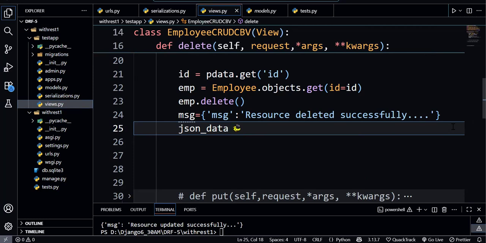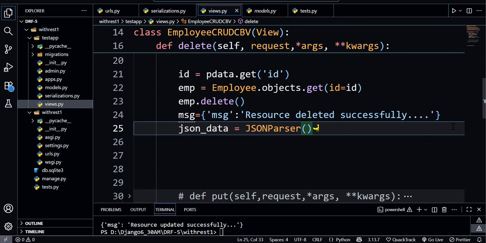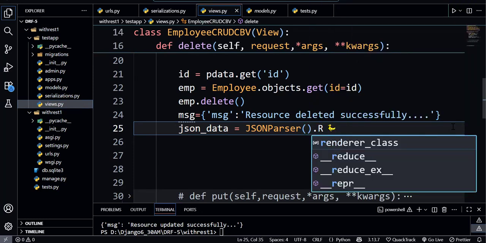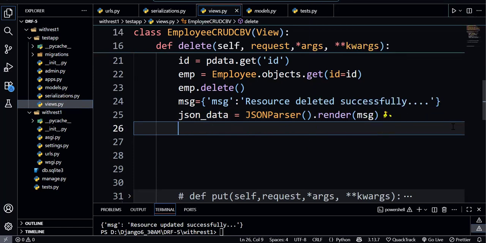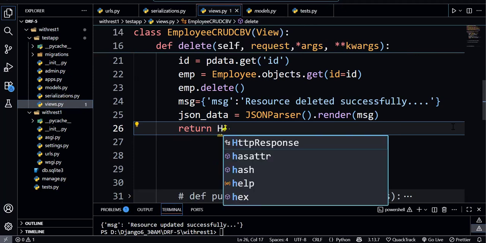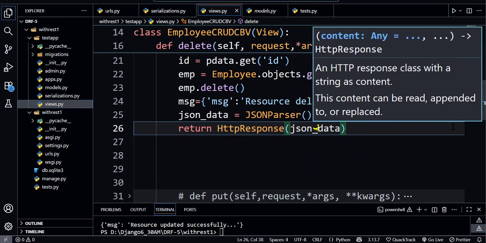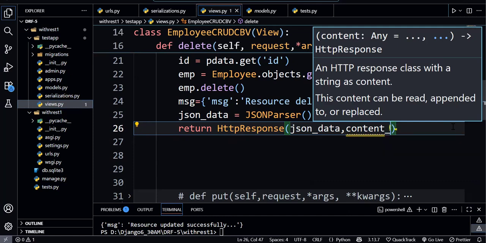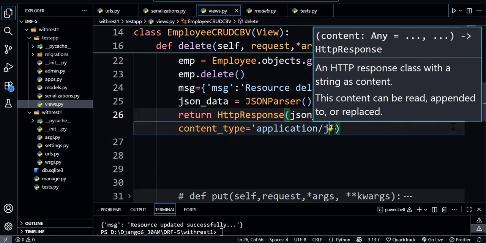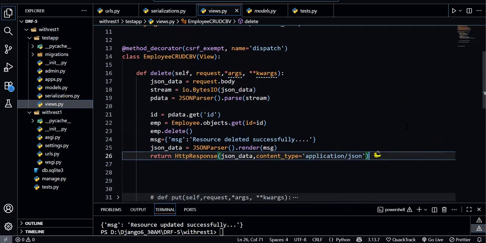So I will write here json_data equals JSONRenderer dot render message. Return HttpResponse. We have to write here json_data, right? Content type is equal to what? application/json, right? So we have done this.